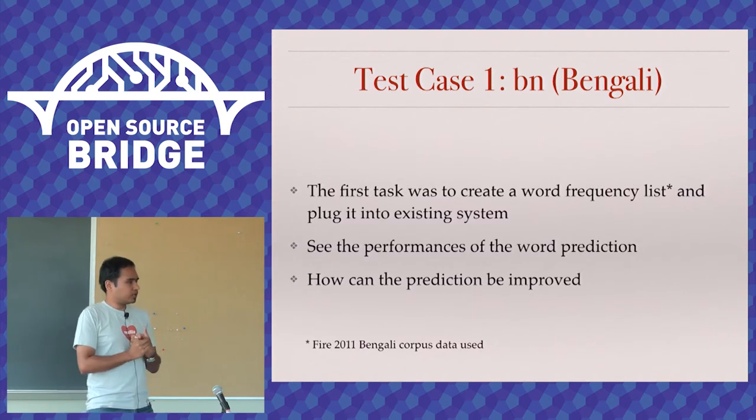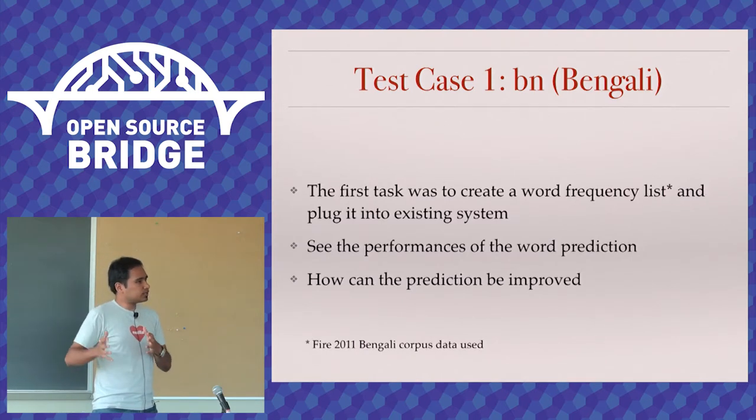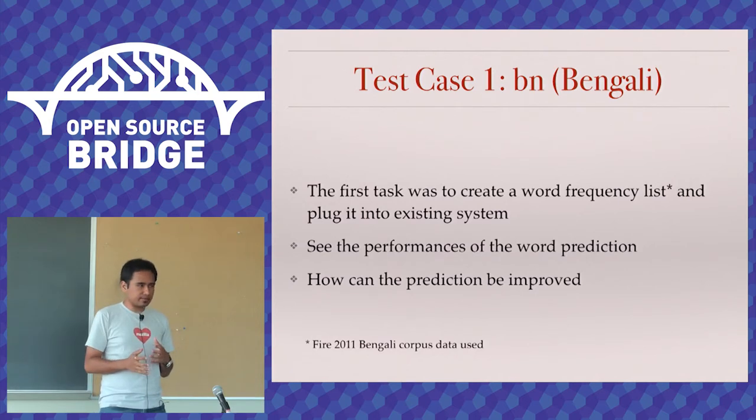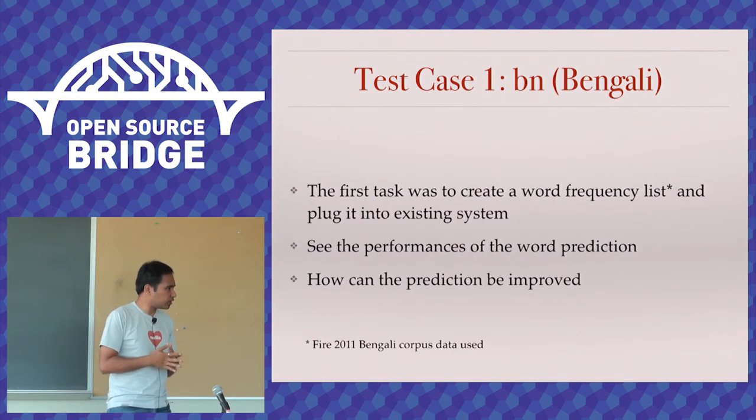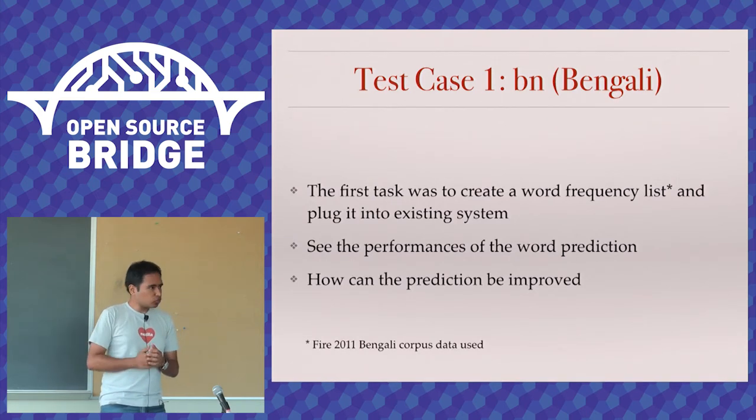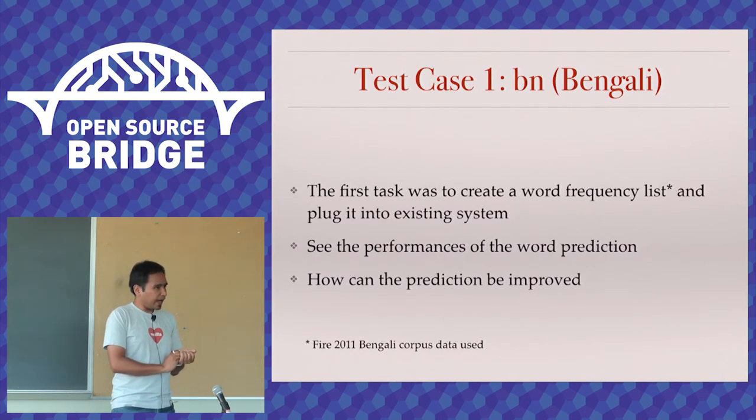Now comes the problem. If I go through a corpus which is maybe textbooks or storybooks or something like that, written in a more formal manner, the word frequency list I get from that may not be that accurate to how people actually write in real life. So the data source I used was a combination of a newspaper daily and a TV reporting web page from where the data was crawled.